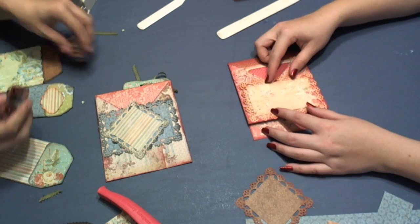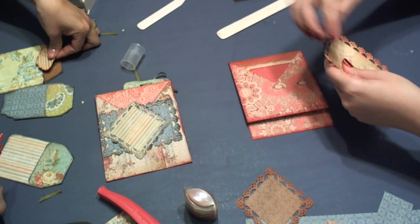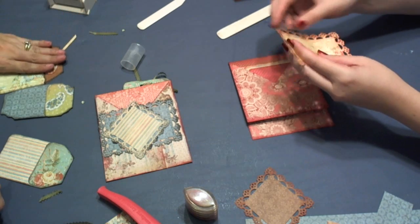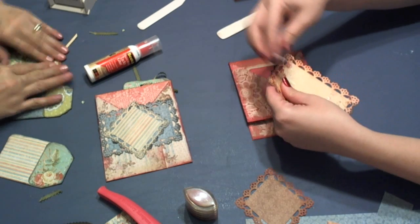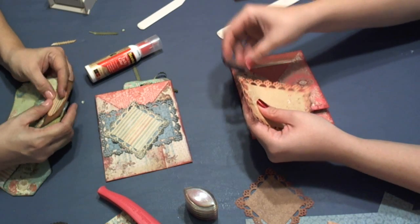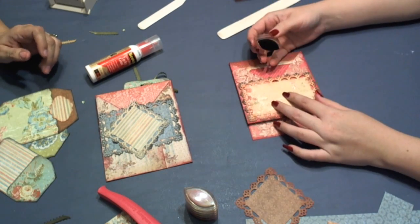And that's the beauty when you're working with paper, is that you can add and subtract and glue here and glue there, and wherever you think it looks best, just do it. Don't be afraid. Because what you don't do this time, you can do next time. That is the advice that she gave me, because I am so particular about some things, and I'm worried, well, I really want to do this, but I have these options, and I really want to do this.